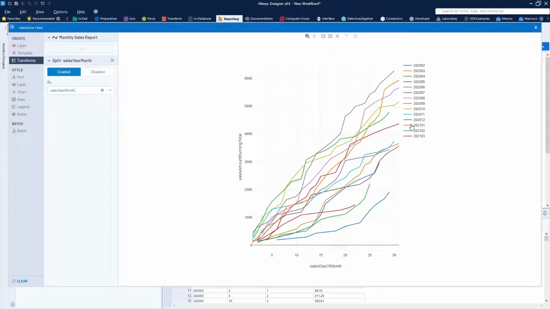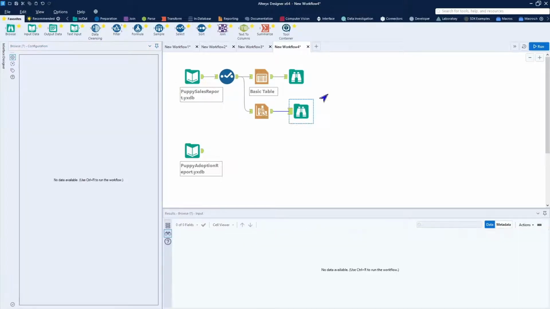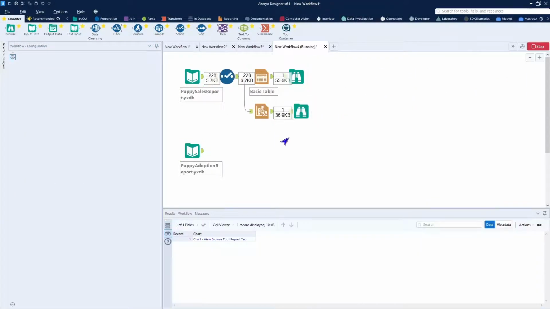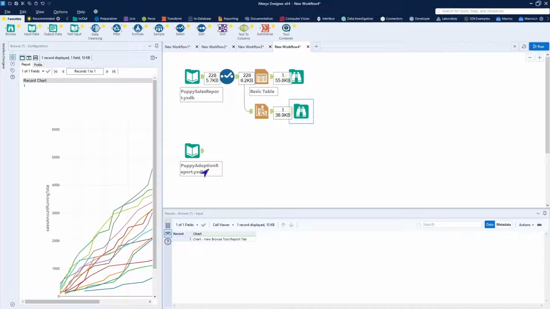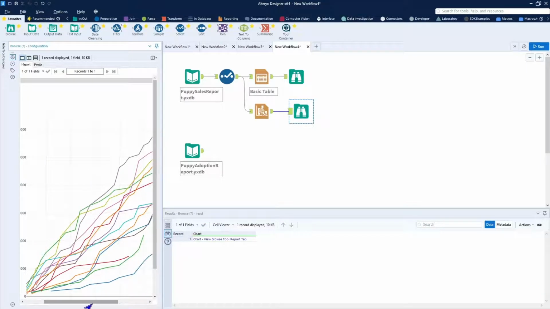So very simply, now we have a look at our raw data, and we have a look at a picture of it, and we want to put those two together into a report. We're done with this, so we can close it. Again, as we talked about before, we can put a browse on the end of it and run it, and you can see in our browse widget the report appearing. It's good for you to see, not necessarily good for someone else to see, and we'll look at putting that together as well.